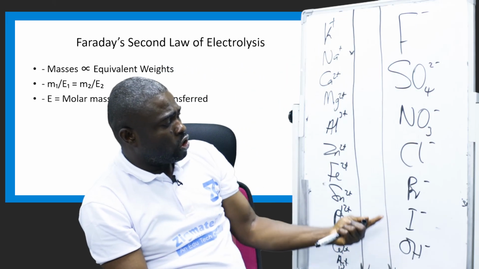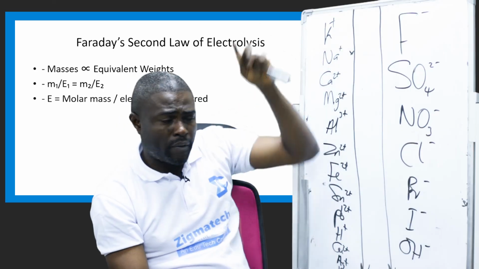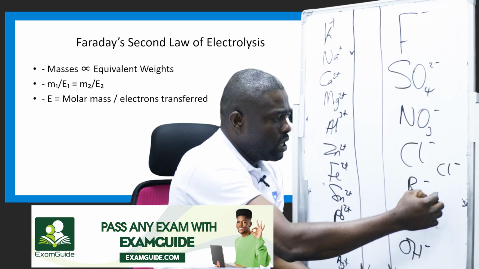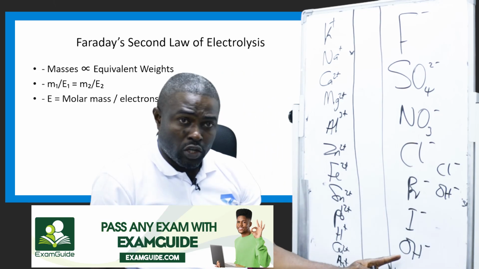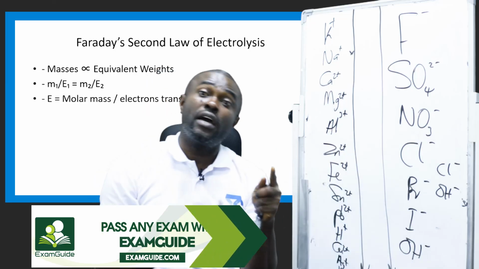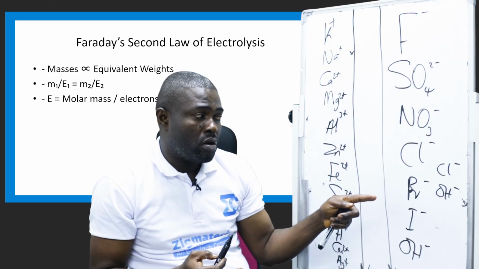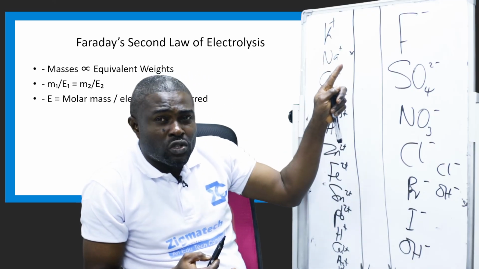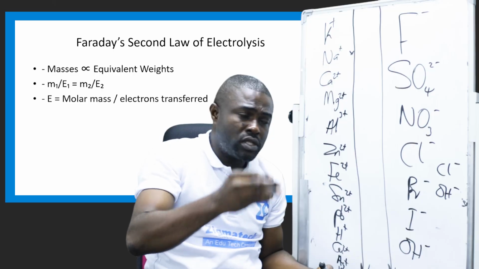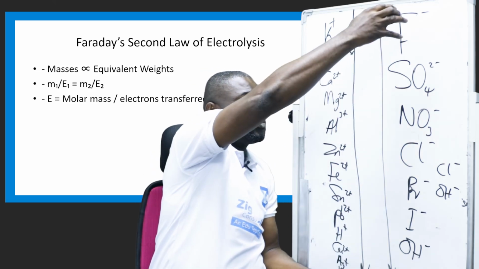As you move down, the one below has the potential to be discharged in preference to the one on top. So what am I trying to say? Imagine if it involves Cl minus and the OH minus. OH minus is below. That means it is OH minus that will be discharged in preference to chloride ion. We shall use this in real analysis in the next segment. Now, that is one of the factors. Which factor have I just explained? Position of these ions in the electrochemical series. What I have written here is the electrochemical series of the positive ions, and this is the electrochemical series of the negative ions.